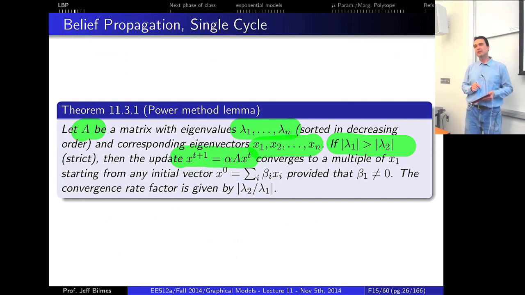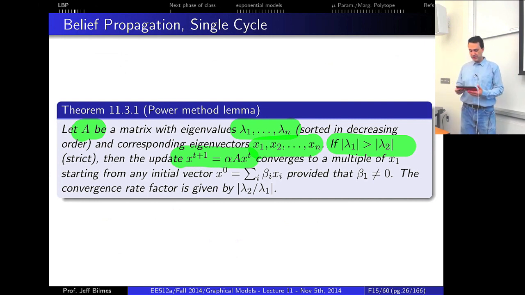Now, alpha could be some constant, and in general, alpha is going to be like a normalization constant, to make sure these things don't blow up. In some sense, you can deal with eigenvalues being greater than 1 or less than 1, because alpha makes it such that that's not a problem. You can even deal with eigenvalues greater than 1, because when you renormalize, these things are not going to explode, so that these are marginals or something. So alpha is set accordingly so that you don't blow up, which equivalently can be seen as a restriction on the matrix.